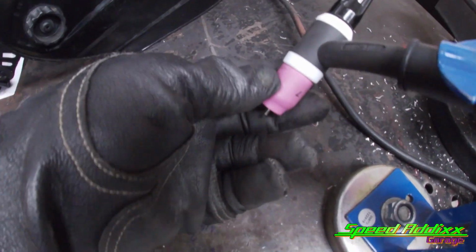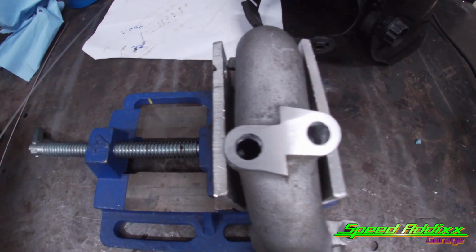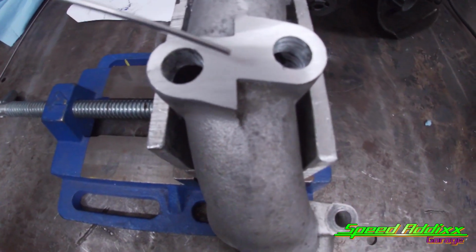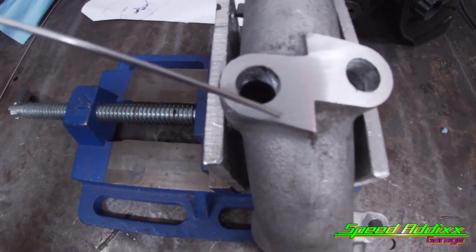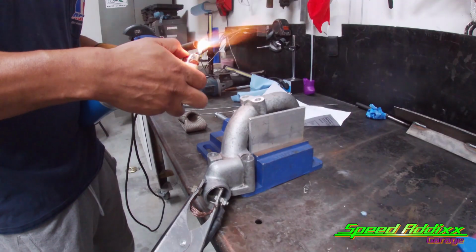Change to a pink cup, number 7, still got a gas lens on it. And what I'm gonna attempt to do is I'm gonna heat up the edge and I'm gonna dab this all the way around, kind of making a circle, filling it in. And the last thing we'll do is we'll face it on the belt sander.